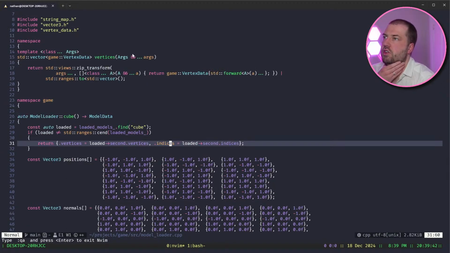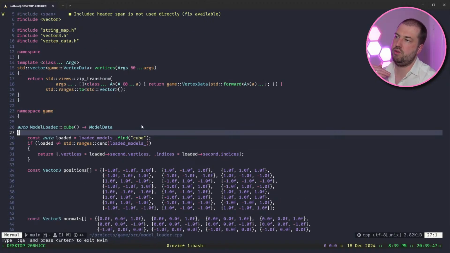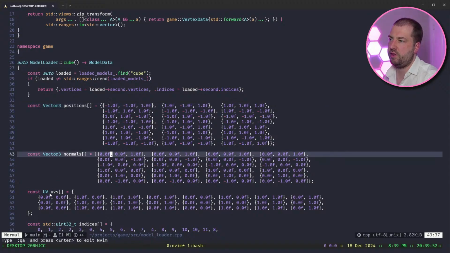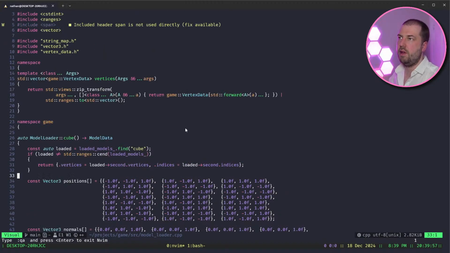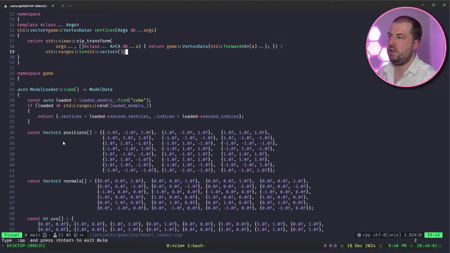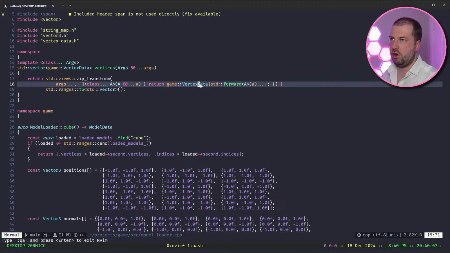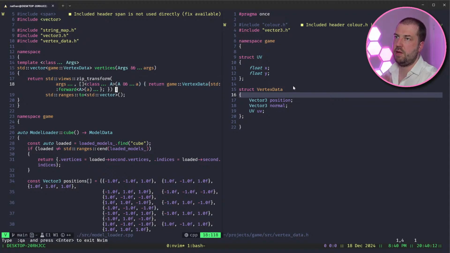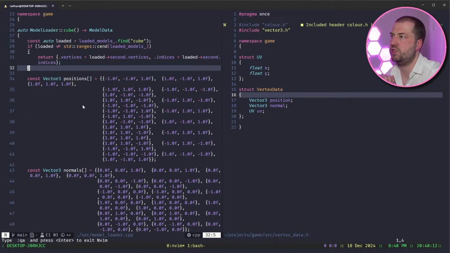What this in theory should do is take in a whole bunch of ranges of data, which will be our positions, normals, and UVs, and then it will call this lambda on the tuple of the first one from this, and this one, and this one, then the second one from each, and then the third one from each, and so on. And then we just forward all those into the constructor of vertex data. So providing we pass the arguments in the right order of the constructor, this lambda will produce a vertex data with each cross row of elements, and then we just convert it all to a vector at the end.